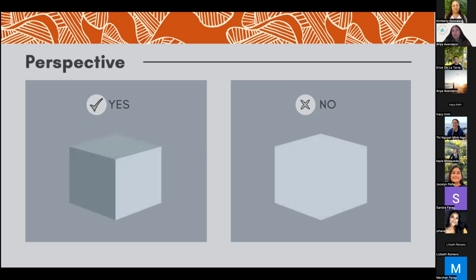And then perspective. This is another one that you may not be dealing with as much, but the better you get at Canva and using different elements, having perspective may help you build or promote different ideas. If you have something that's very plain and boring all the time, that's very flat, it's not going to engage patients as much. But if you have something that pops out at you, it's going to be more engaging, more fun and pleasant to look at.